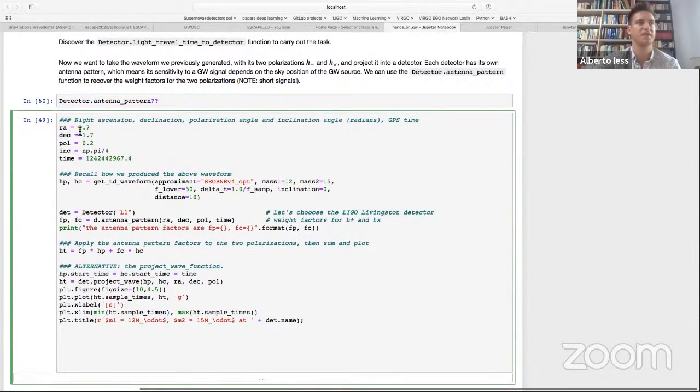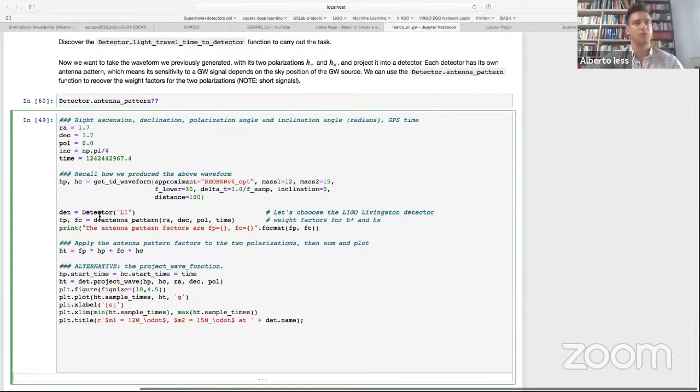We choose a specific right ascension and declination. Let's fix the polarization to 0, a specific inclination, and a time. So then we re-report the code we previously used to produce the waveforms, which we showed above.